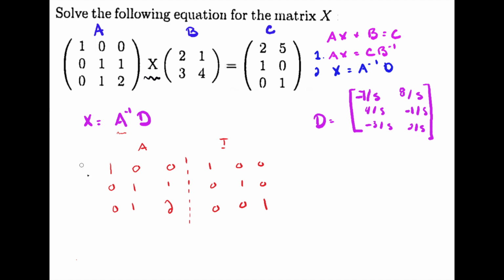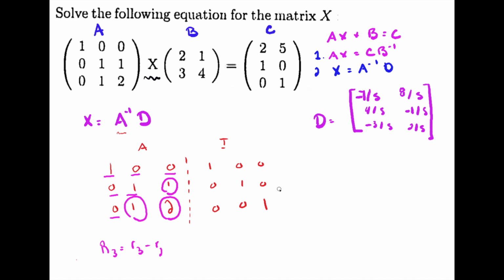So what I mean is, here our 1's good, 0's good, 0's good, this is good, this is good, this is not, we want this to be a 0, this is good, we want this to be a 0 as well, and we want this to be a 1. So we can start with this one right here, because we always like to go column by column. So our new row 3 is equal to old row 3 minus row 2, because 1 minus 1 is going to be 0. And now we're going to do this row operation on the entire matrix, so on this side and on this side.